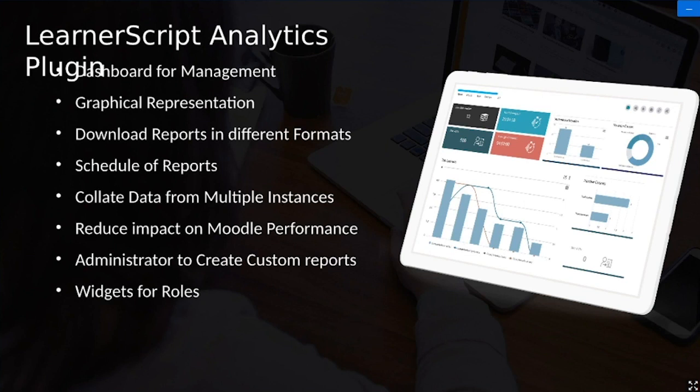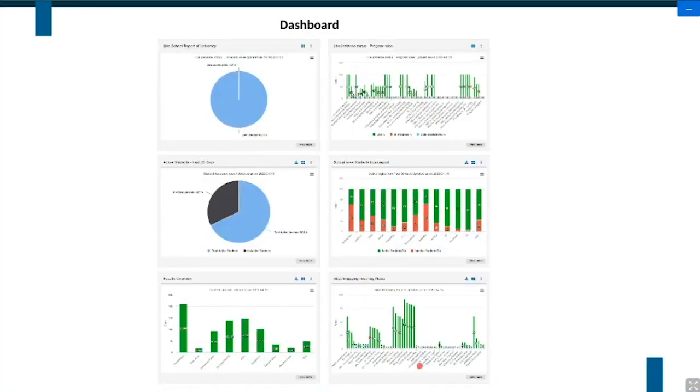So now we are going to see what are the different types of reports we gave to DBA Patil using the learner script, and how these reports are useful for them. As you can see, this is the DBA Patil University reporting dashboard. And this dashboard will fetch the data from all 13 Moodle instances, I mean, all 13 different colleges of DBA Patil University.